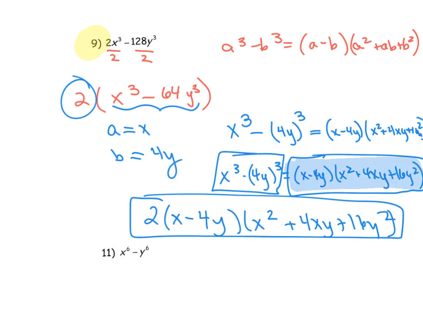That was the difference of cubes, but now you don't want to forget there was that 2 out front. So you have to include that in your final answer. And this is my result. That's it. We're done. We just completed this by using the difference of cubes, but we first took out the GCF. Guys, don't forget to go back and do those problems that were done in pink, 6, 7, and 10 on this page, as well as the others that I highlighted. Alrighty.